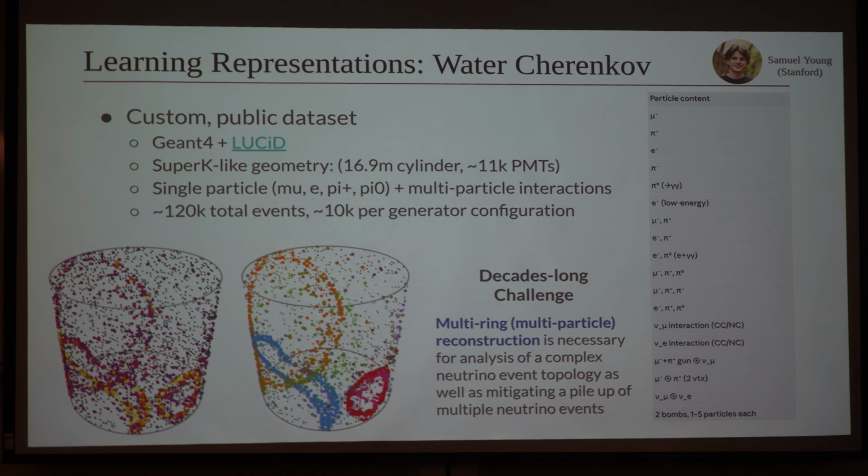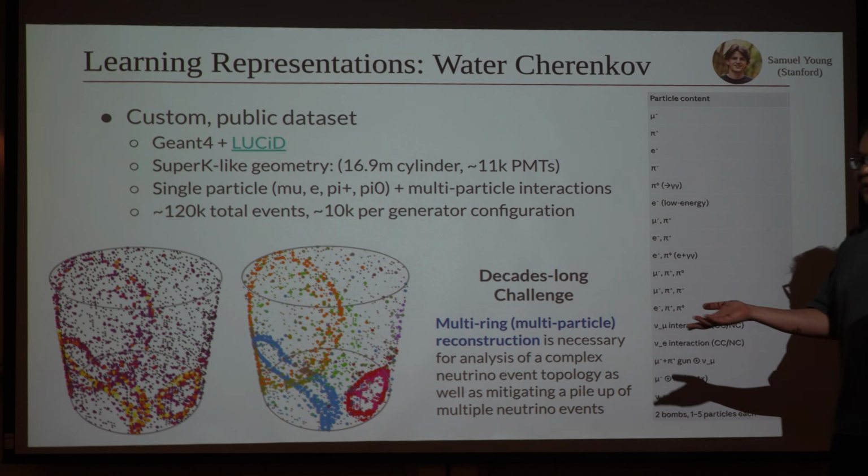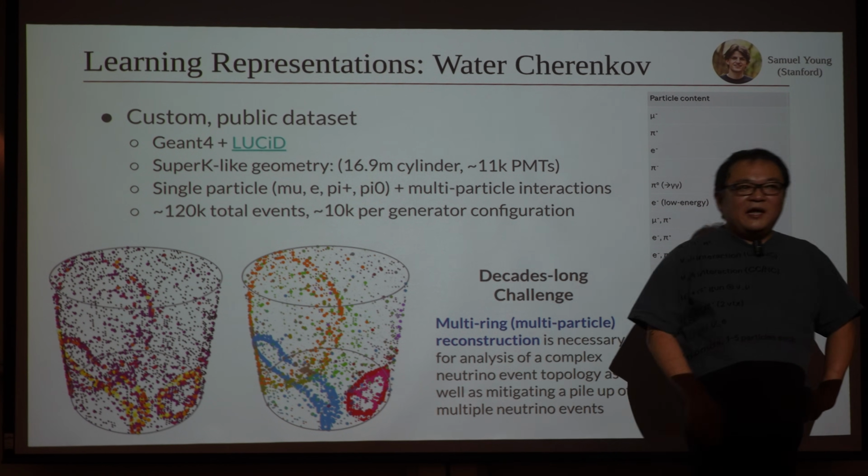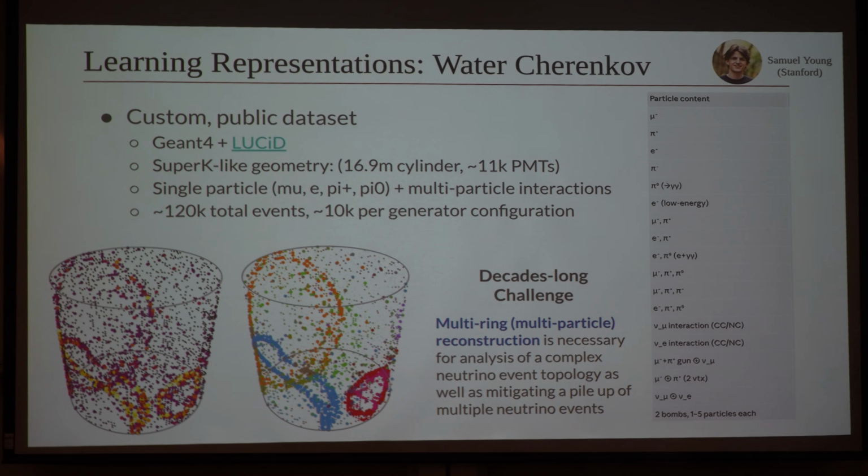They still struggle to do multi-ring analysis. They can do a single ring analysis, but multi-ring is very difficult. So if you can address events like this, that opens up a lot more data they can use, because you can manage a lot of data sets that have multi-ring in it.